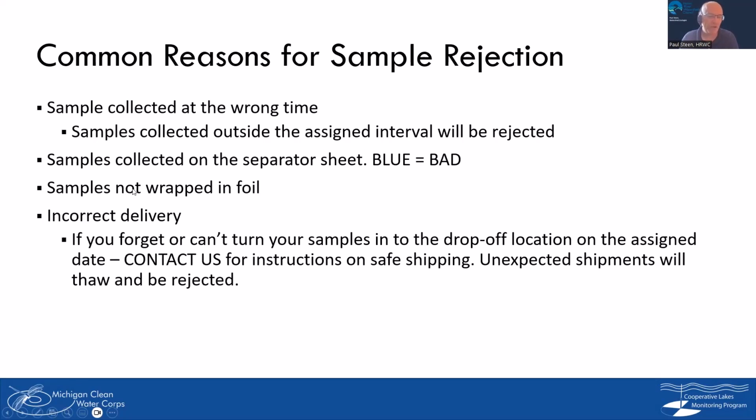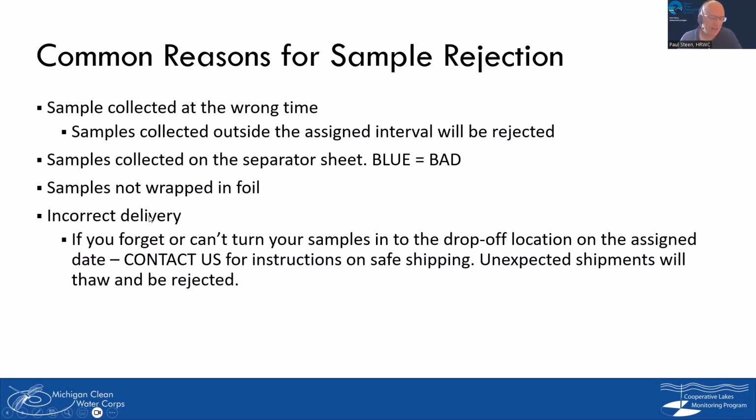You have to wrap your samples in foil. It doesn't have to be like 3 feet of foil, but maybe like this much. Okay, enough to fully wrap those vials because you don't want any light getting in and touching the filters, since that's going to affect the chlorophyll that's on the filters. All right, so those need to be wrapped up like you saw in the video.